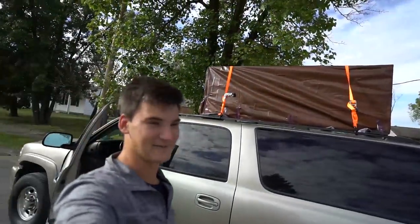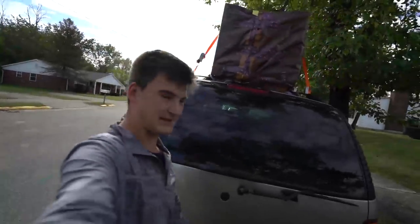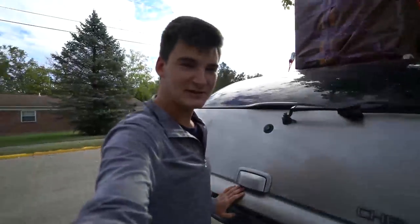This doesn't look sketchy at all, does it? That is the stand to a giant fish tank. I'm in Cincinnati right now. I just picked up that stand — a little sneak peek to all the stuff that's in there. Bought a giant fish tank. So the first and most important step is getting all this precious cargo 300 miles to Chicago, then unboxing it and showing you guys exactly what I just bought.